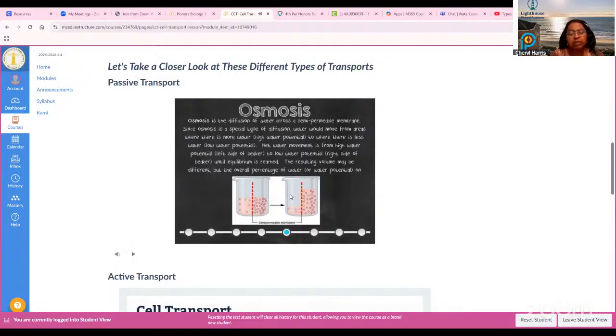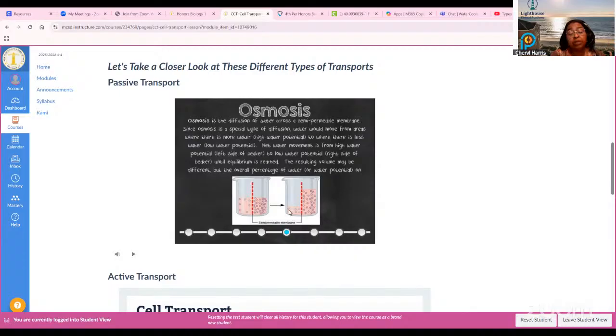Okay, so this picture always confuses everybody. Again, that red line represents a membrane, and that membrane is so fine that it does not let the little circular things through. Those are the solute, and the water is the solvent. And notice there's water on both sides, but when we look at it, there is more pink on the left side than on the right. So this is what we're looking at. If there's more pink on the left side, that's a higher concentration. So it's going to go to the side that doesn't have a lot of pink showing.